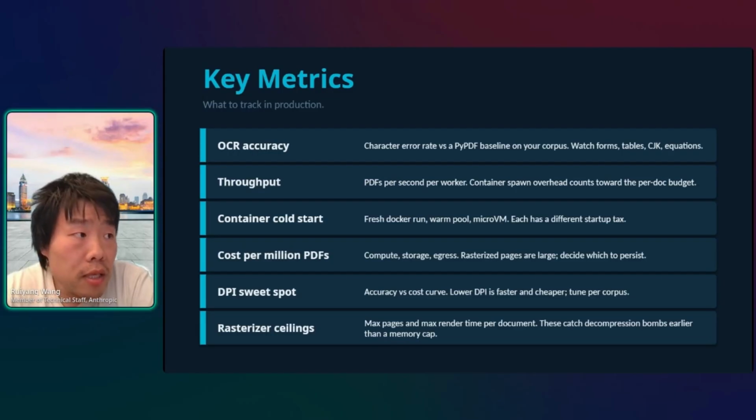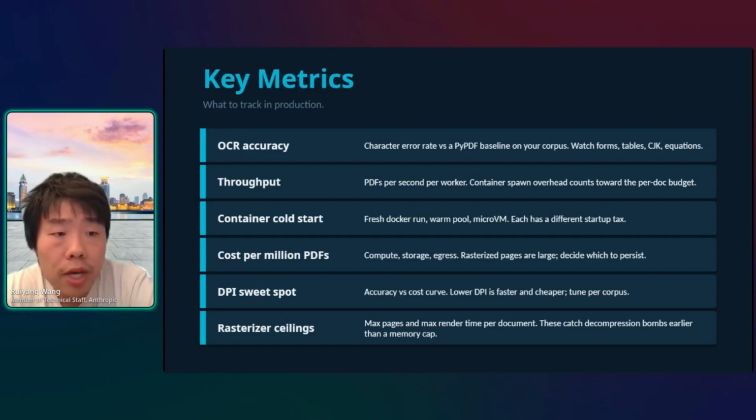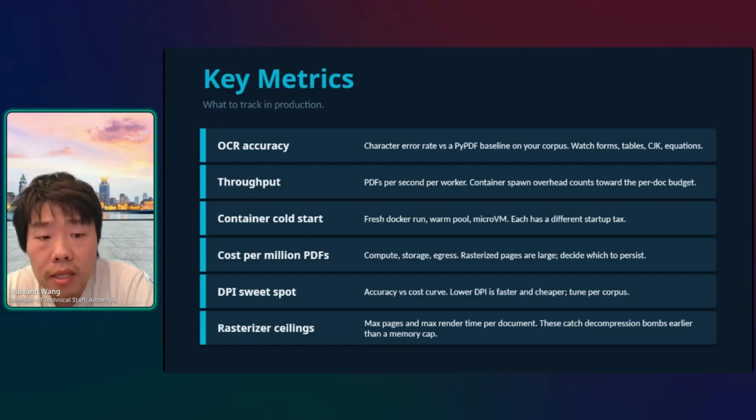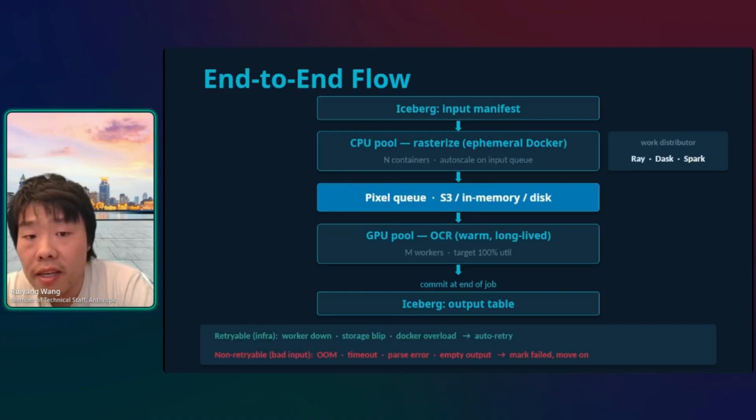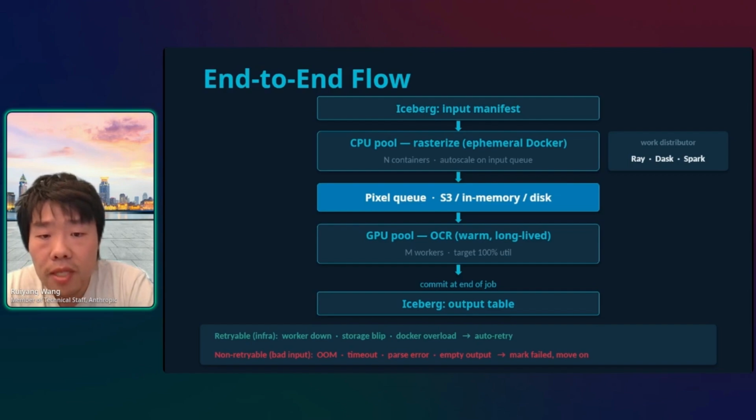And note that the pattern I'm talking about is mostly offline, where you have a big batch and how do you treat that batch. But this form factor can also be considered online. If you have some long-running GPU pool and long-running CPU pool, you can ditch the Iceberg and make it an online server, and that can also work. But still, you need to do all the metrics and all the error handling.